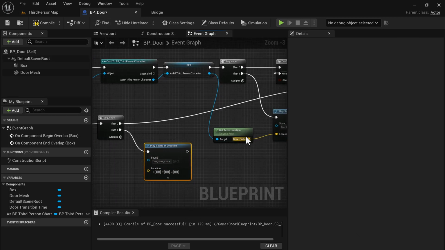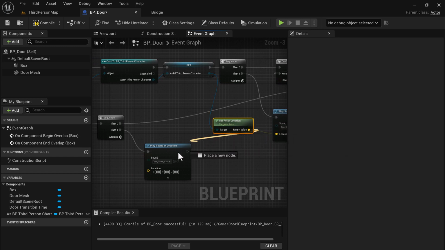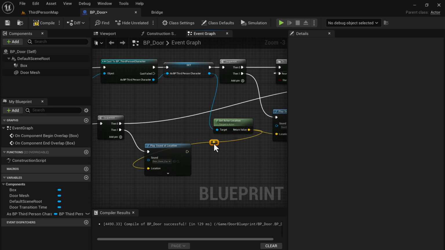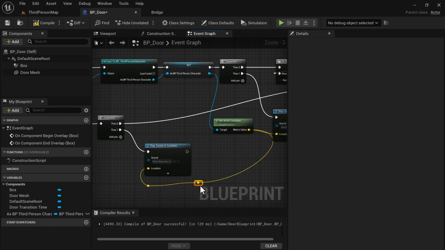And the location is the same location. I already have that. I could even have made a variable out of that by promoting it, but I'm just going to go like that. If I don't like the wires crossing, I can double click on the wire and make what's called a reroute node, which I can drag around just so that it's easier to read. And you can, by the way, have as many as you need. Oops. Sometimes it helps to draw a box around it. You want the icon to look like that.